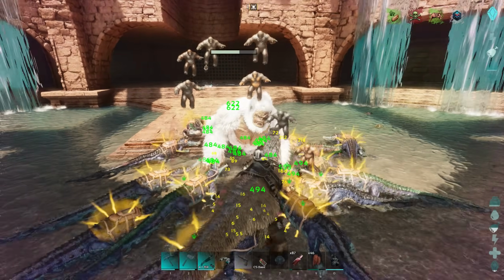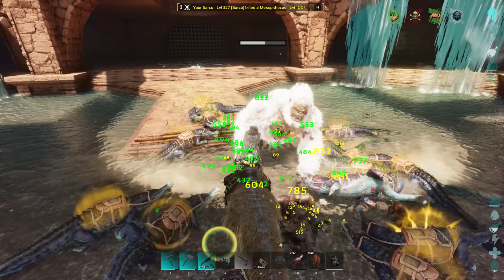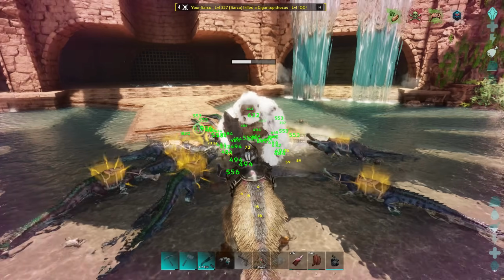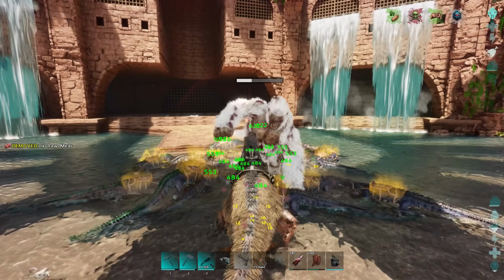The ape is already down almost half. I'm telling you, man, Sarcos are no joke, dude. We're doing about 500 per hit. I didn't see what we were doing on the spider. Get the boosts up. These guys are beasts, man. Dude, Sarcos are fantastic.